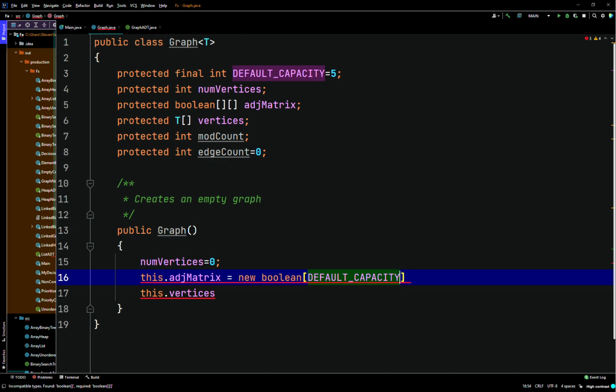Rows by columns, right? That's how it works. So I think it's rows by columns, but we can test that out. I don't think it's columns by rows. So it's like x by y in these square brackets. But I think the x is rows and the y's columns, but we can double check that later. That's fine. So we'll say default capacity.